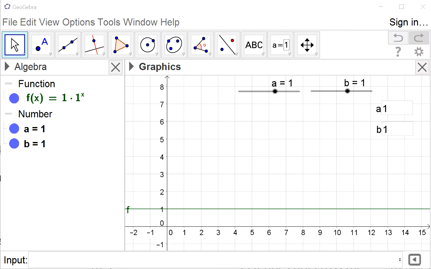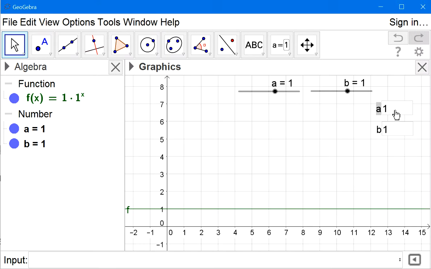So what I've done is I've moved the location of my two sliders, and I also created what are called linked input boxes. So if I type a value in either one of these boxes, it'll change these sliders exactly. Currently you can see my multiplier b is the number 1, and my starting value, the 0th term, is 1 also. So you can see it's starting right here when x is 0, it's hitting 1, and then it's continuing to multiply 1 times another 1, so it's not growing or decaying at all.